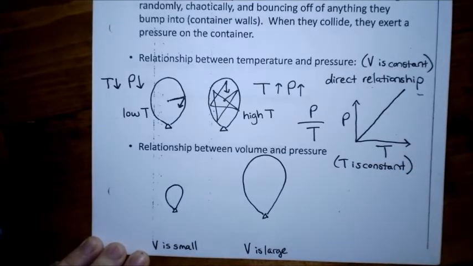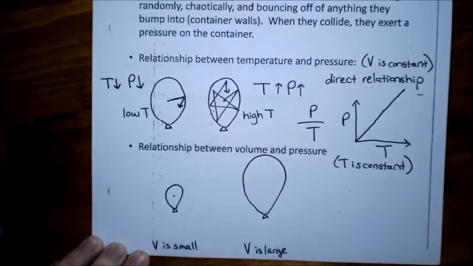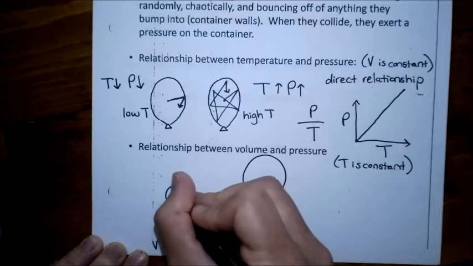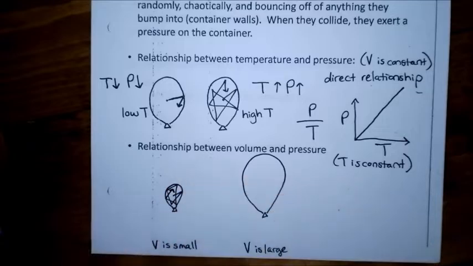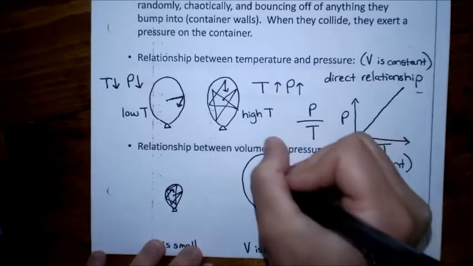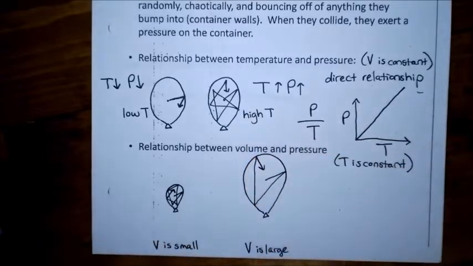All right, in this small balloon, we're going to be tracking our little molecule of gas. If we were to track it for about 5 seconds, it's moving at a normal speed. It doesn't take very long for it to hit a wall. Because the space is so confined, it doesn't move very far before it hits a wall, bounces off of it, and then goes to another spot and hits a wall again. Whereas in this balloon, there's more space for the molecule to get around. So if we were to track it for the same amount of time, it's not covering as much ground. It's not hitting the walls as often.